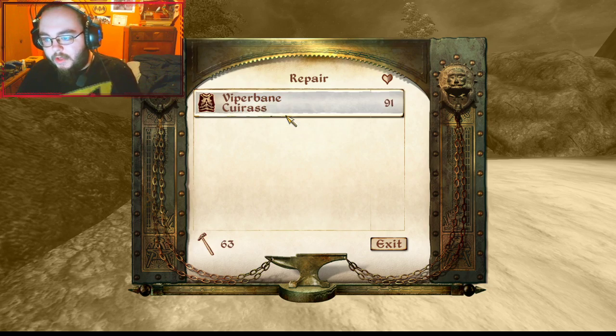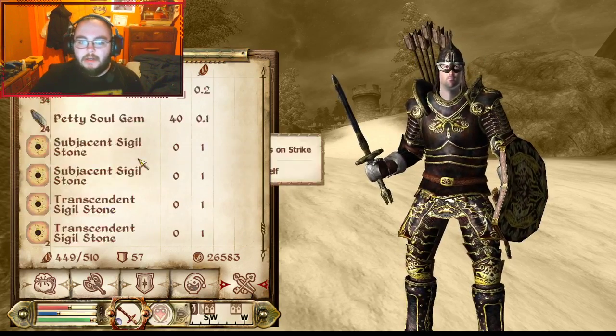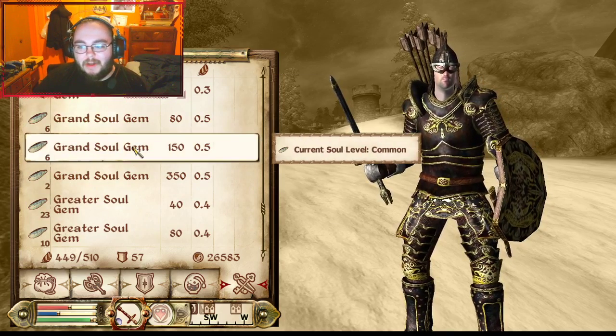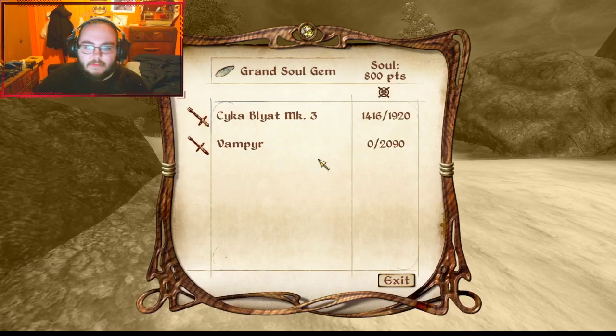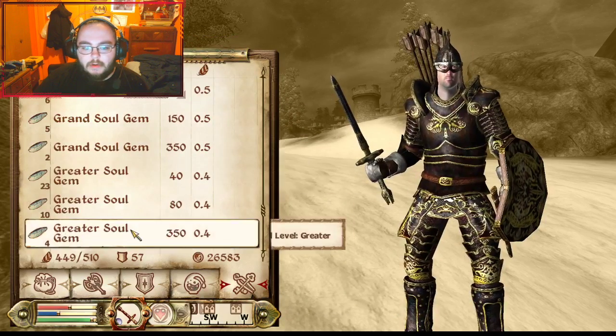We're actually not going to do that yet, because one thing I'm going to do first is restock on basically all the soul gems. I'm going to use up what I can right now, just max out my swords. So, that one.